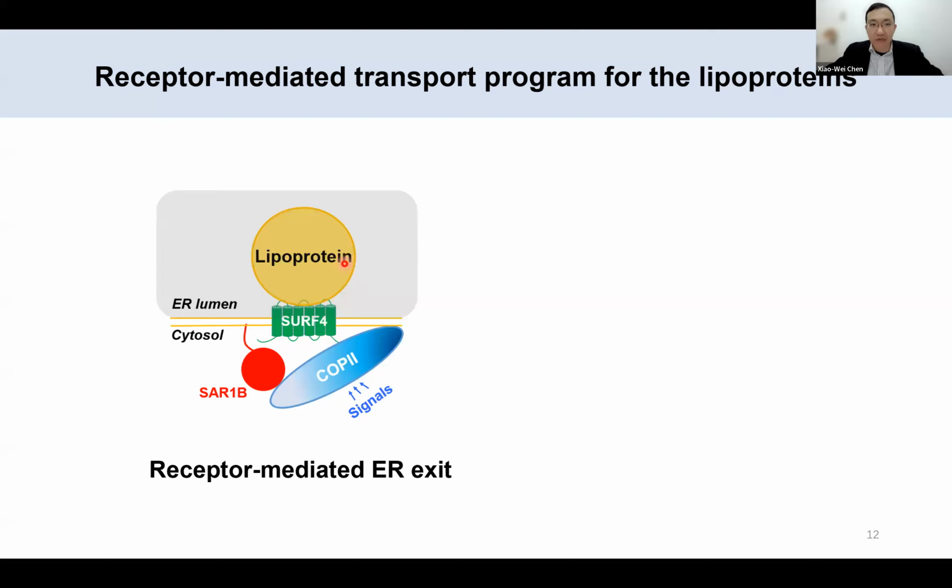Basically, SIRT4 links the unique, very important lipoproteins to the general cellular transport machinery, the COPII complex, which many of you are very familiar with. Sitting at the very top of this program is a signaling molecule, a small GTPase, SAR1B. This encoding gene is also mutated in the rare genetic disease by the name of chylomicron retention disease, and that is the rare disease link that led us to this whole program. But the question to us is, besides this specificity defined by the receptor, how is the efficiency of the entire program ensured?